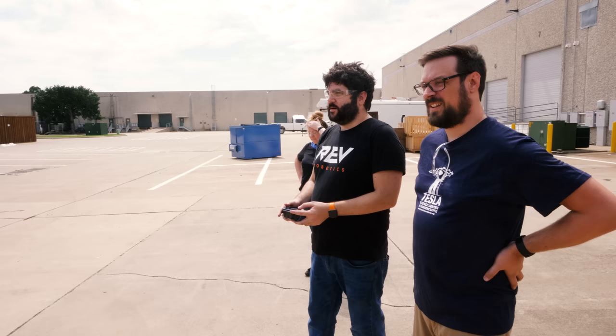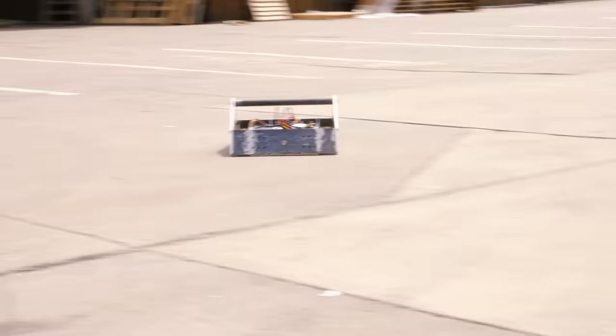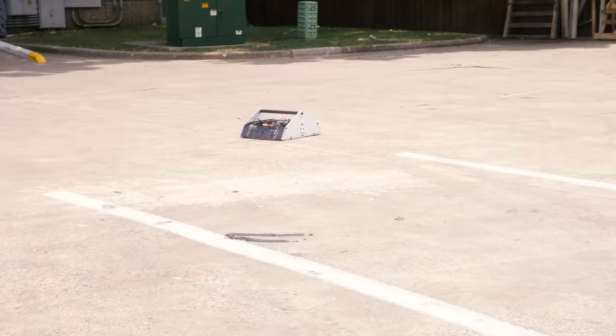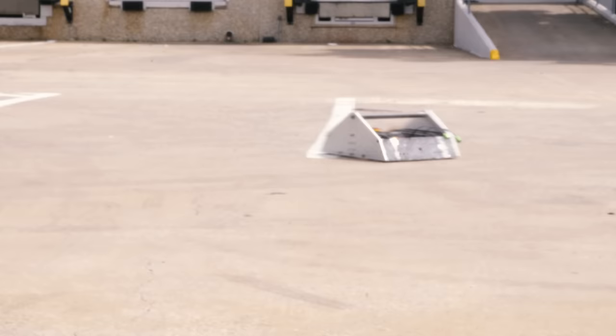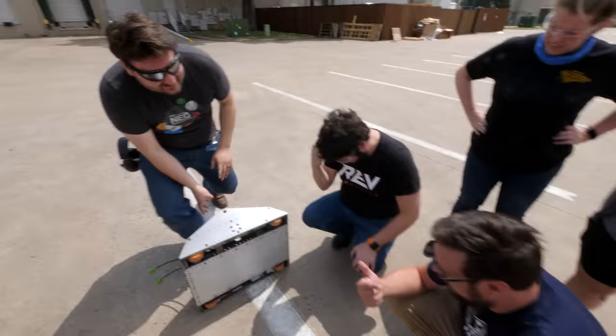Whip turns are going to be so easy. That is so cool. It is so fast. Was that 100%? That was 100. Wheels look okay. We should pass this around a little bit out here before we destroy it.